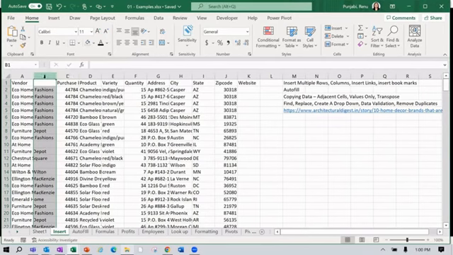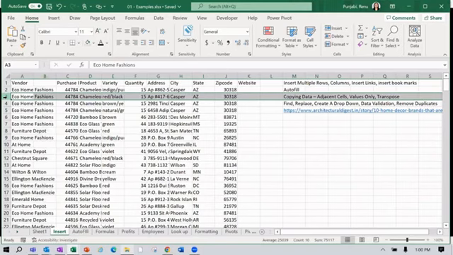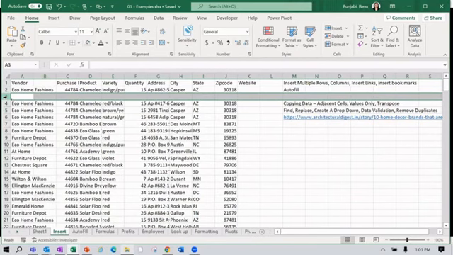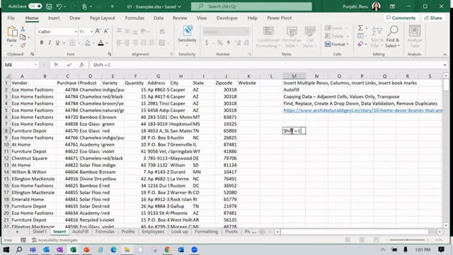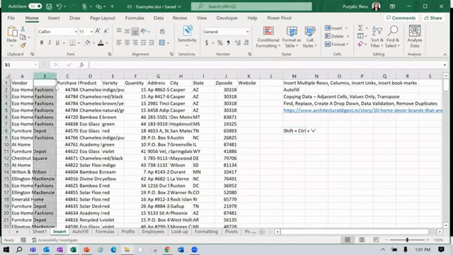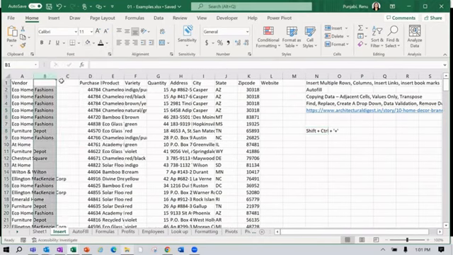You can also create a new column or a new row by pressing Shift, Control and plus sign. So it is Shift, Control and plus, when you want to insert a new column or a row, otherwise right click of the button.